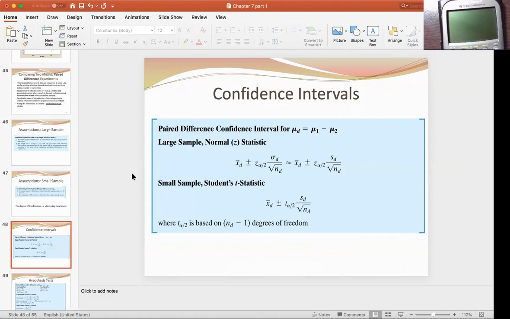So S is a good estimator for sigma here, as it has been, because we're in Z territory. We're large enough that S is approaching sigma. So if we're in Z territory, we can confidently replace sigma with S, and it'll behave just fine. In T territory, we don't really have that, but in T territory, we're not really looking at sigma anyway because we don't know what sigma is, so it's not an issue. So it's the same structure for that. Notice this X bar sub D is just the sample mean of the D's.